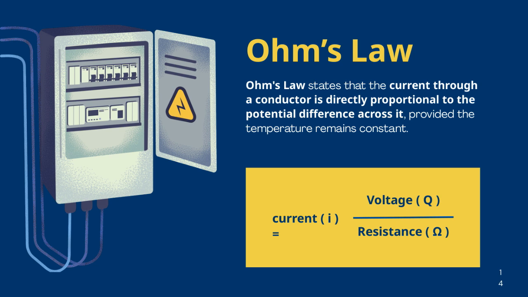This law is central to designing and analyzing electrical circuits, and it ties into the overall theme of understanding how electrical quantities interact. So, in essence, Ohm's law provides a straightforward way to predict how a circuit will behave when you tweak different parameters, which is crucial for both practical applications and theoretical understanding.